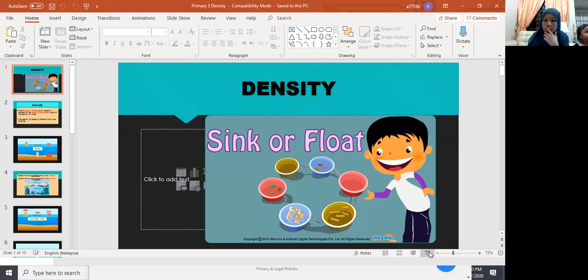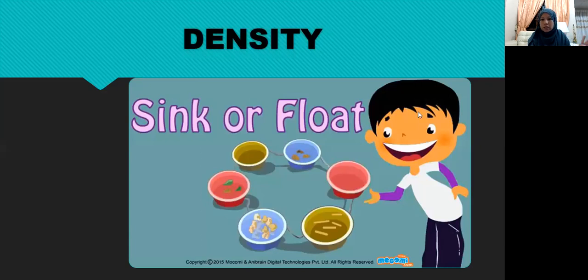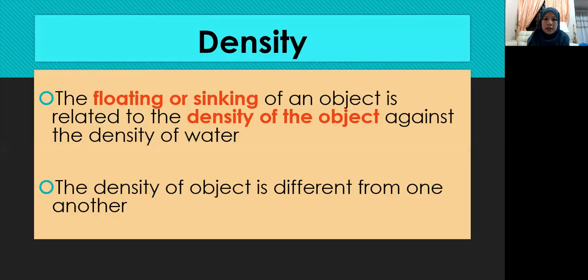Okay, let me share my screen. Okay, as usual, I will do a revision about density, then we will proceed with the activity books, okay? Okay, density, as we have learned, density is related with object, whether they are sink or float. Okay, as you can see in my slide here.